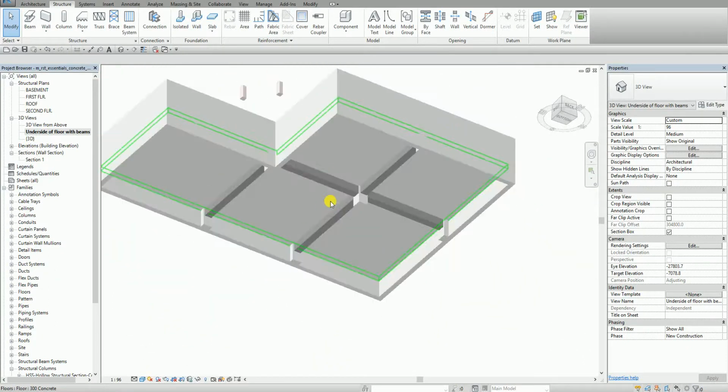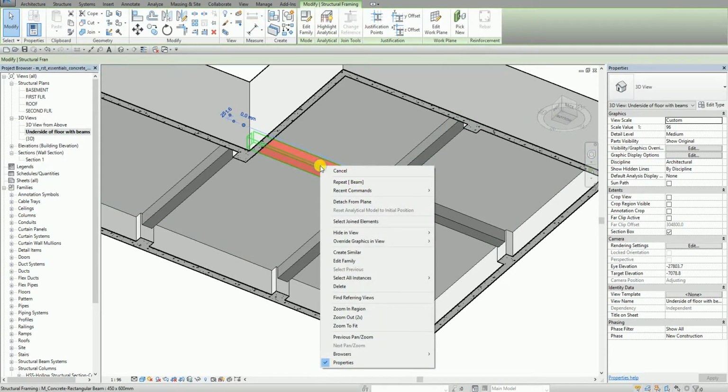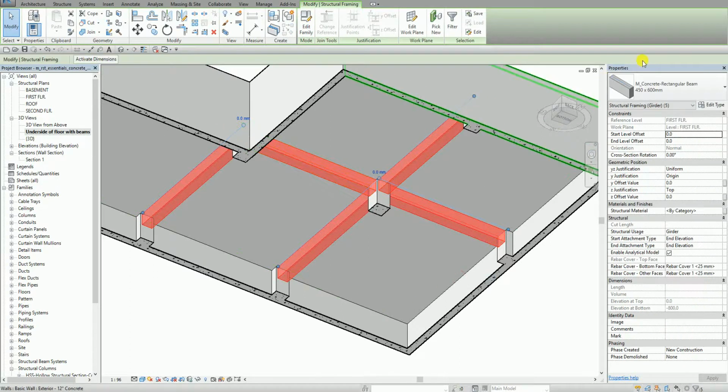I'm going to show you an option to modify your beam. Let's say I select one, right click, and then select All Instances Visible in View, for me to be able to select all the beams. From the properties here, as you can see, there's an option, parameter Geometric Position.